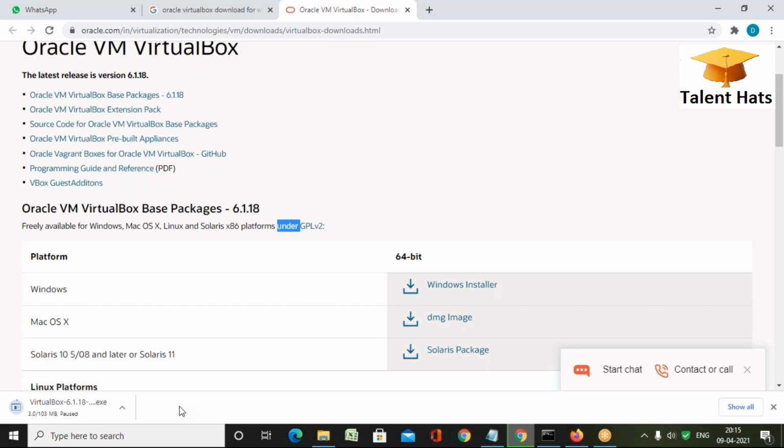Sir, I have one doubt. What is the difference between Linux and Unix? Unix is a proprietary operating system. Proprietary in the sense it is a paid operating system, just like how you purchase your Windows operating system. The major Unix operating systems are HP-UX, IBM AIX, and Sun Solaris. These are the Unix operating systems, and these are the paid versions.